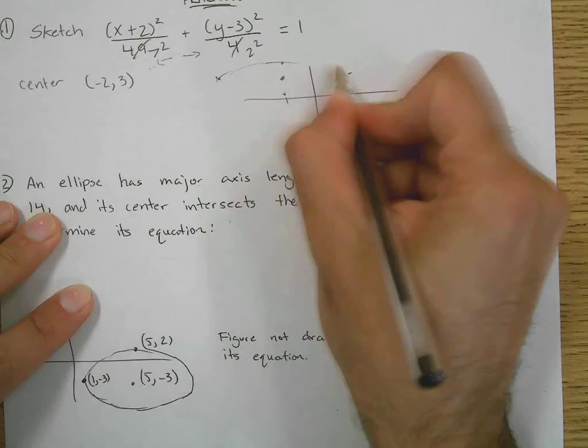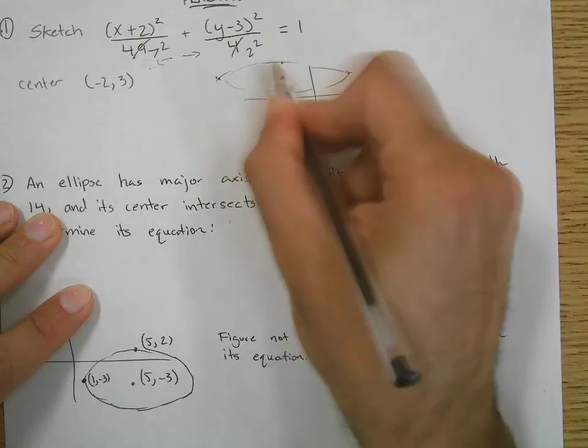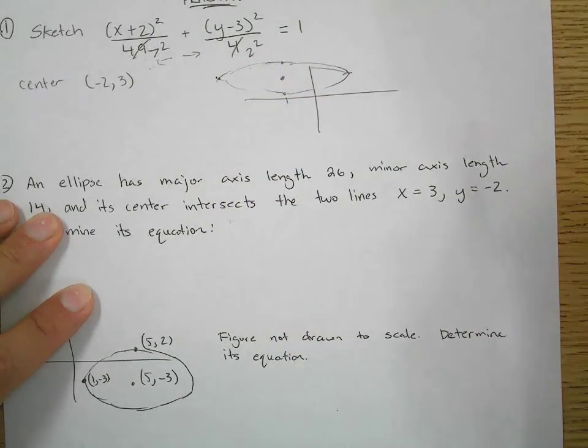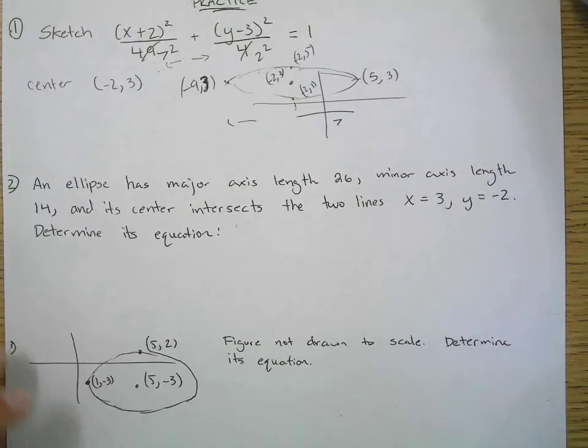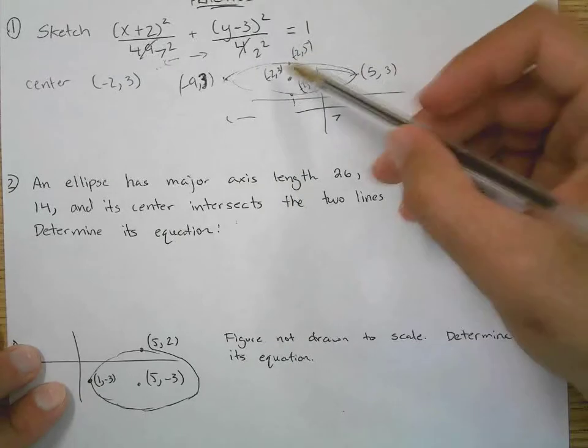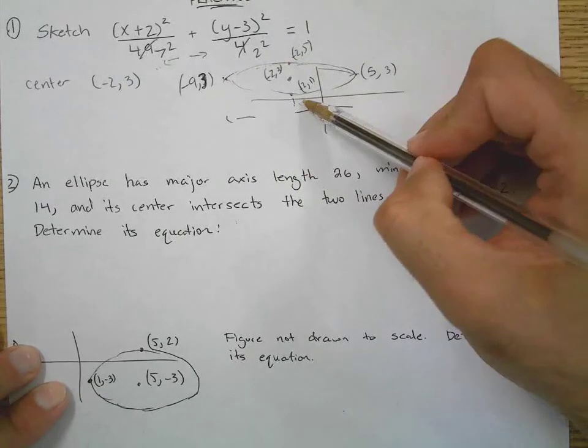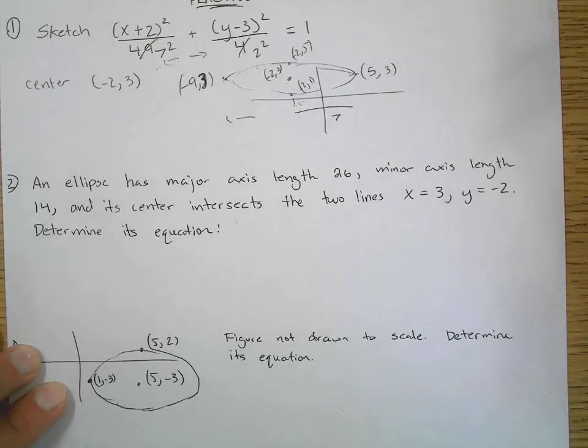This is a quick sketch. All I've got to do is label these points and it's accurate. I've labeled the vertices and the center. It's done. Right, this is an interpretation problem.